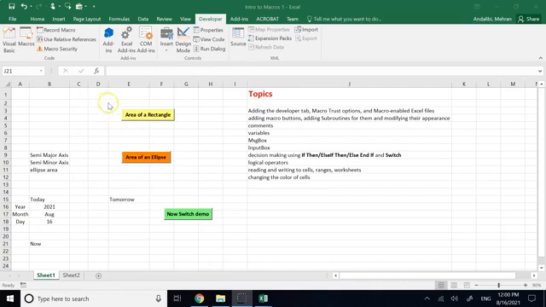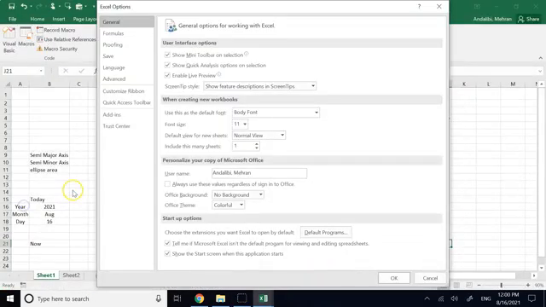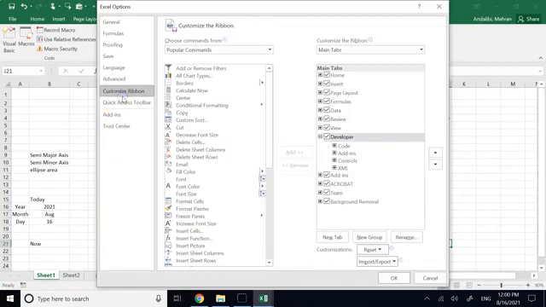So the first thing you need is the Developer tab, up here. Many times when you open Microsoft Excel, you might not see this Developer tab because by default it is not active. So if you want to add it, you go to File, then Options, and then you go to Customize Ribbon and make sure this check mark is there.